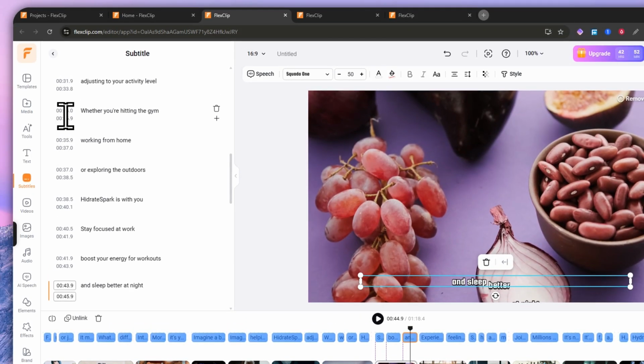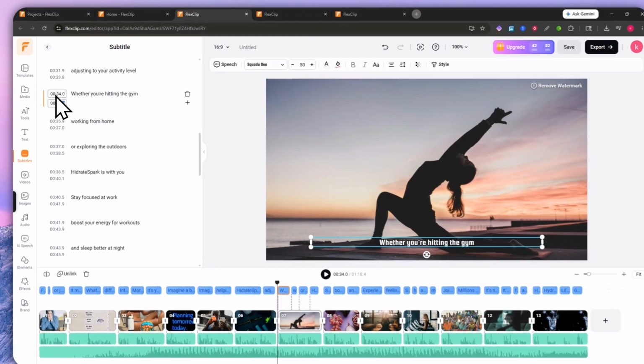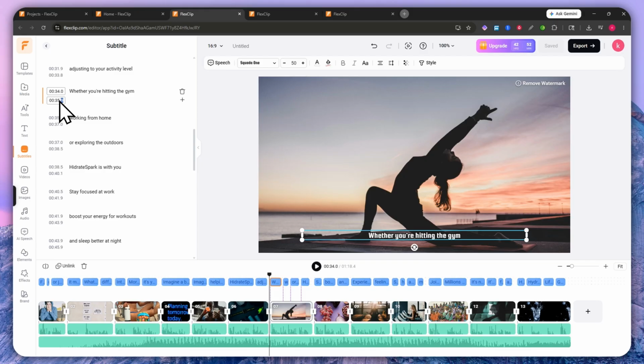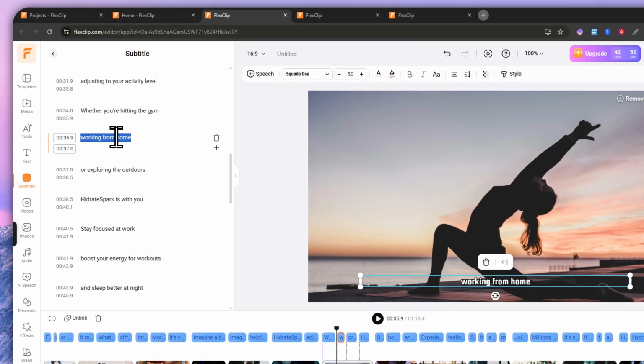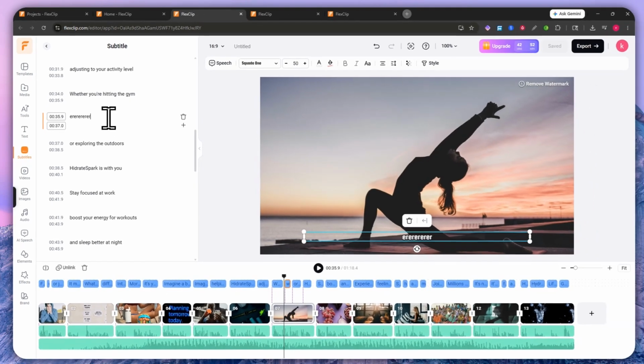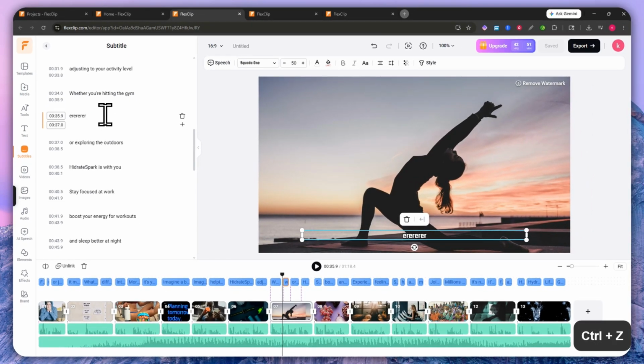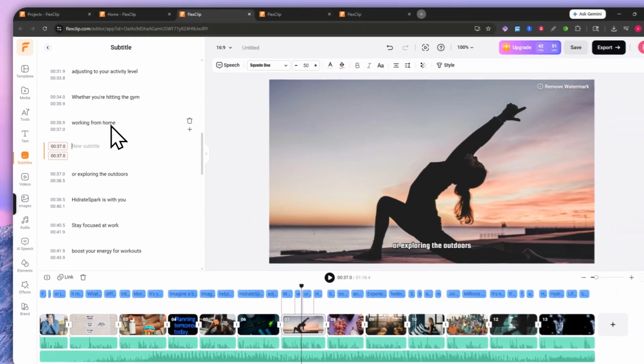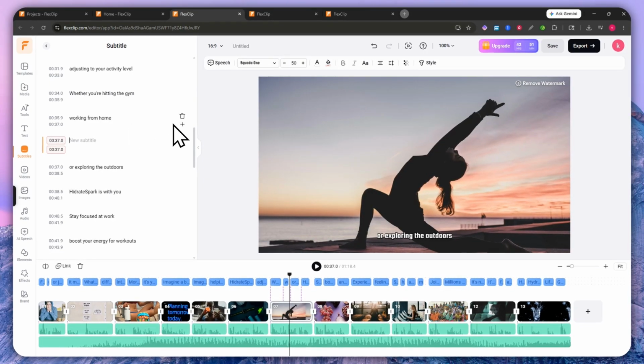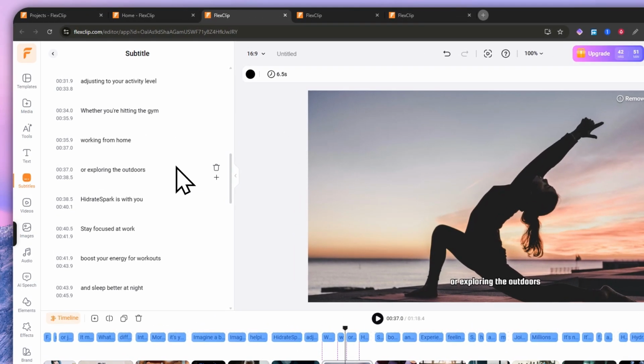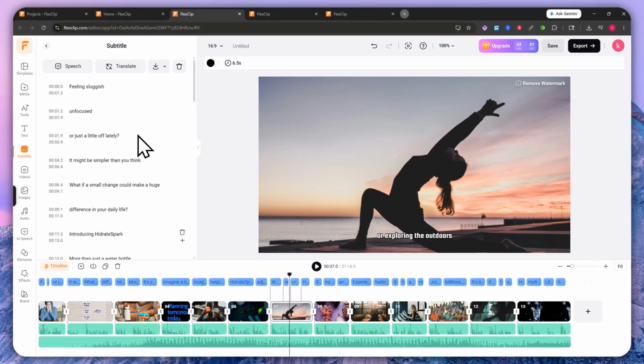But if you want to be more precise, I suggest changing it here in the subtitle section so that you can be more specific with the timing. And then you could also change the text in here. So as you can see, you can change that like that if you would want to. And you could also click here and delete if you would want to delete this text. You could also click on add line if you'd want to add a line below the line that you have just clicked plus on. So that's it. So I'm just going to delete that. And yeah, here we have it.